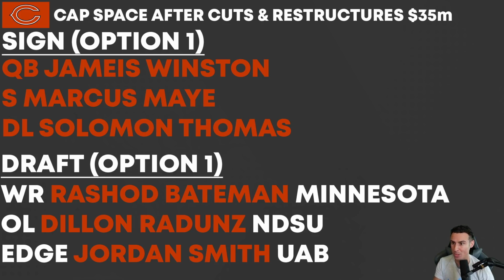And right now, Rashod Bateman's my number 4 receiver in the class. He can play in the slot, play outside. He's got really good footwork, good contested catcher. I think he'd be a fantastic pick.